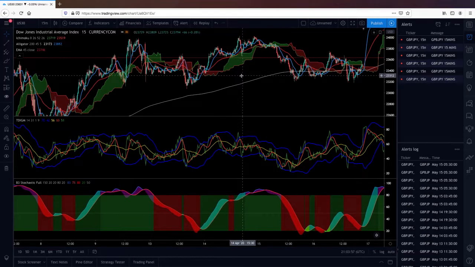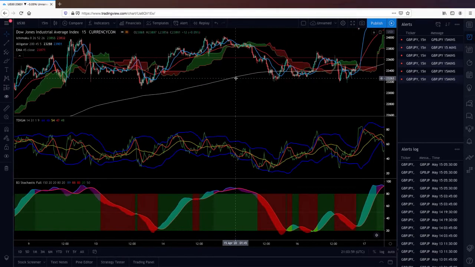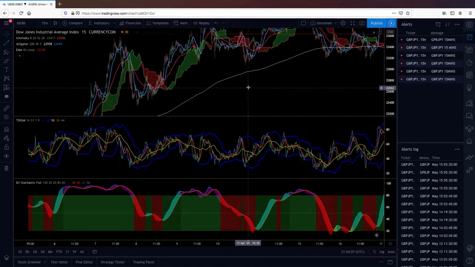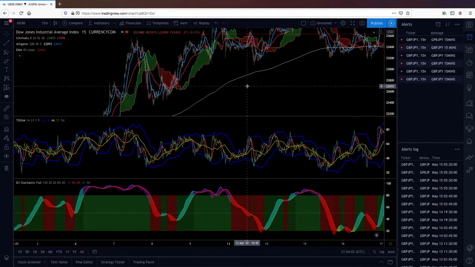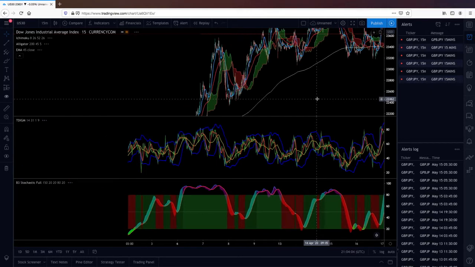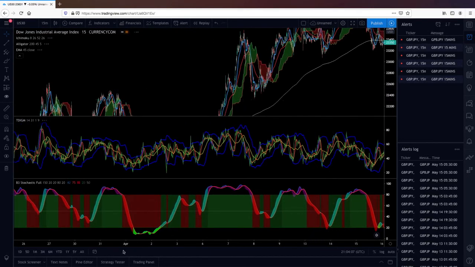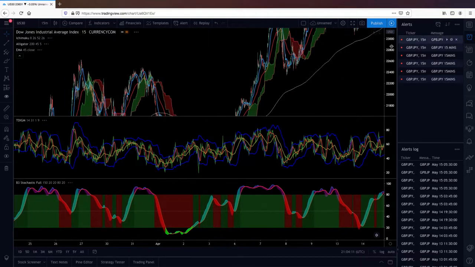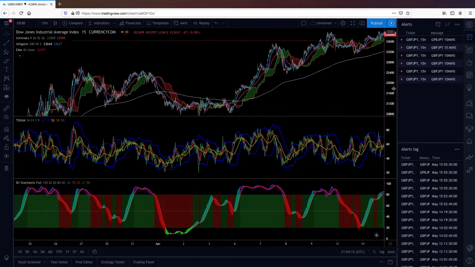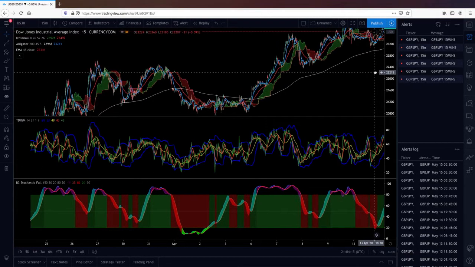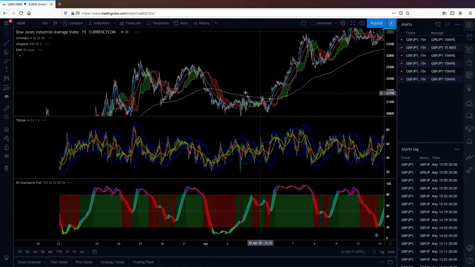Wait for prices to close under the 45, get in on the entry. Prices will not pull back. Momentum will be on your side. Okay, that is the stochastic, the B3 stochastic full. If you do this, you will be profitable. See, this is a major buy zone. Major prices oversold like a mud.